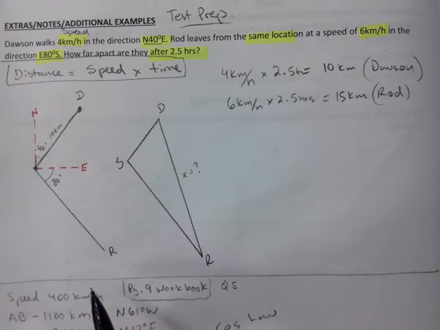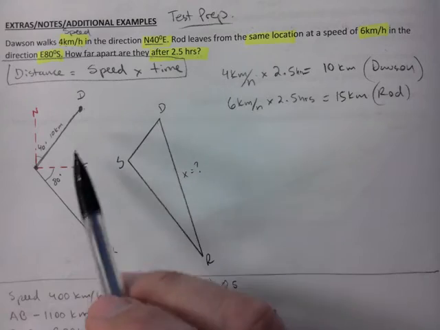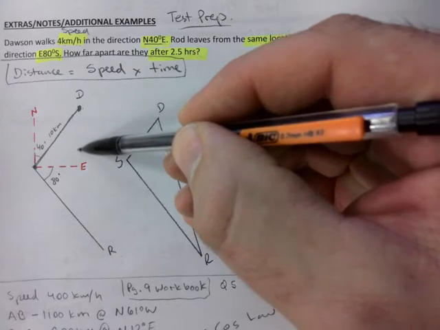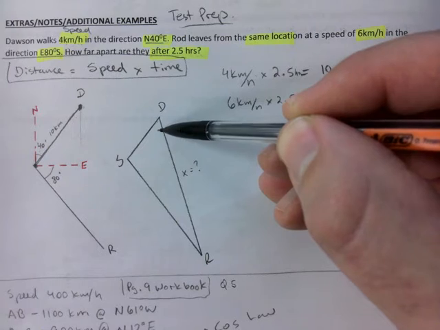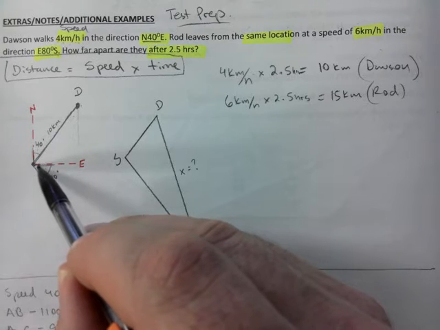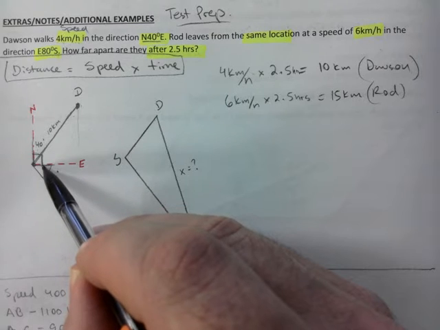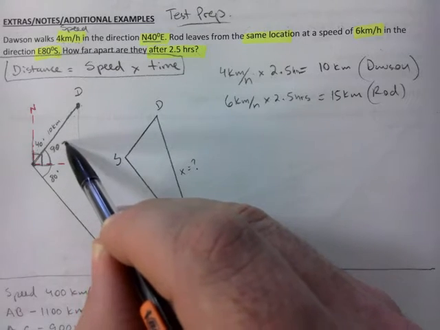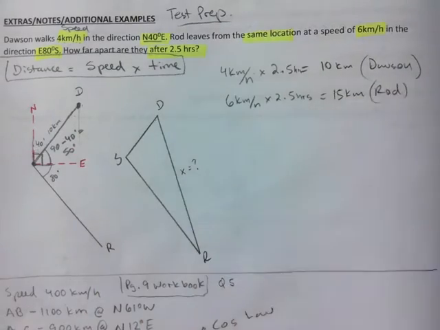And you should see, you're going to try to do the alternate interior, right? Because I showed you that so many times. Sure, you can do that. You can say, hey, there's also a north-south line here. I can bring the 40, but that wouldn't be part of this triangle, would it? It would not be. But the north and east line is right here. North and east, they make a 90, right? There's a 90 there. So I can figure this out by going 90 minus 40. So you have to be creative. So that's 50 degrees actually.